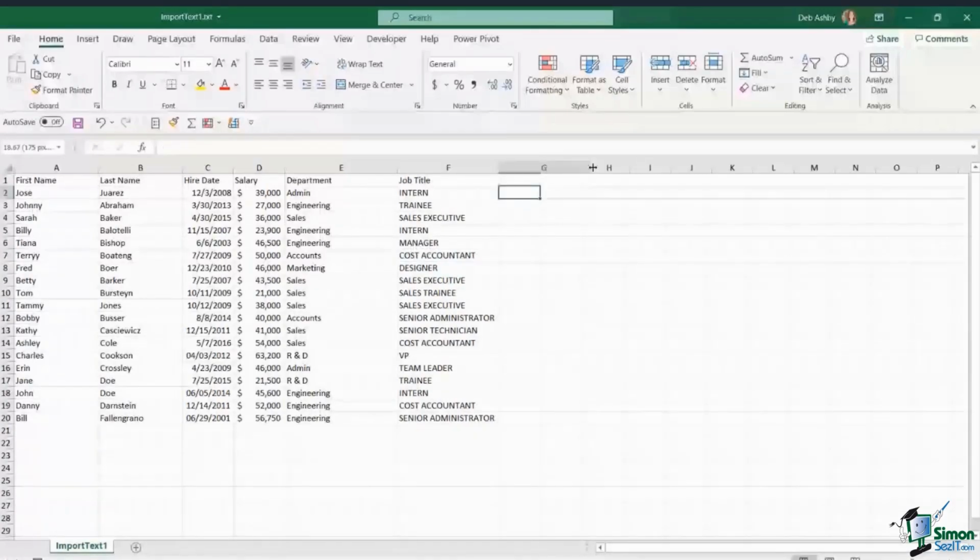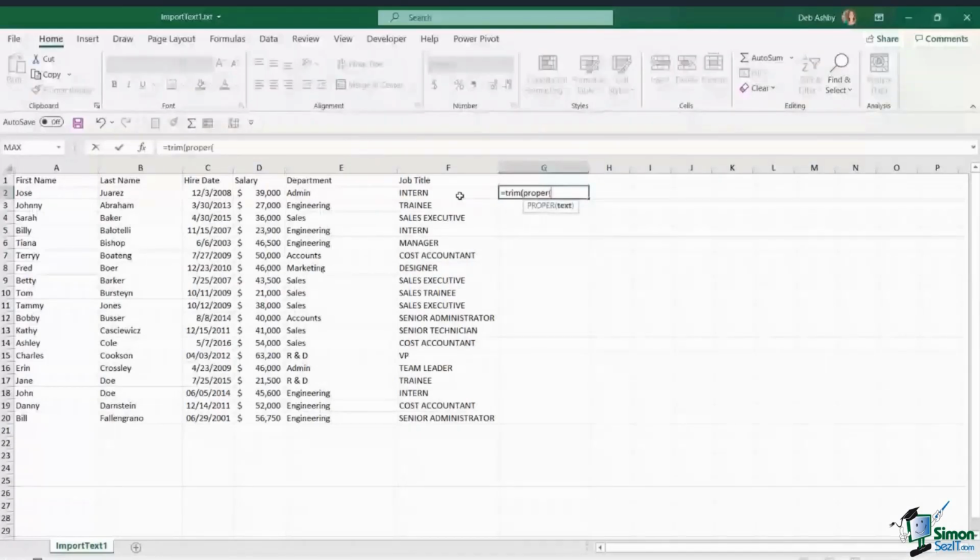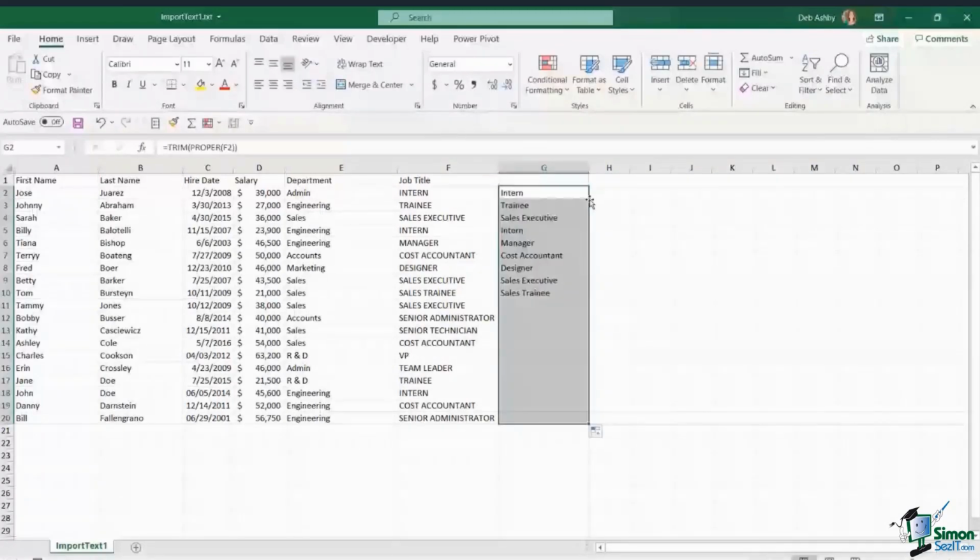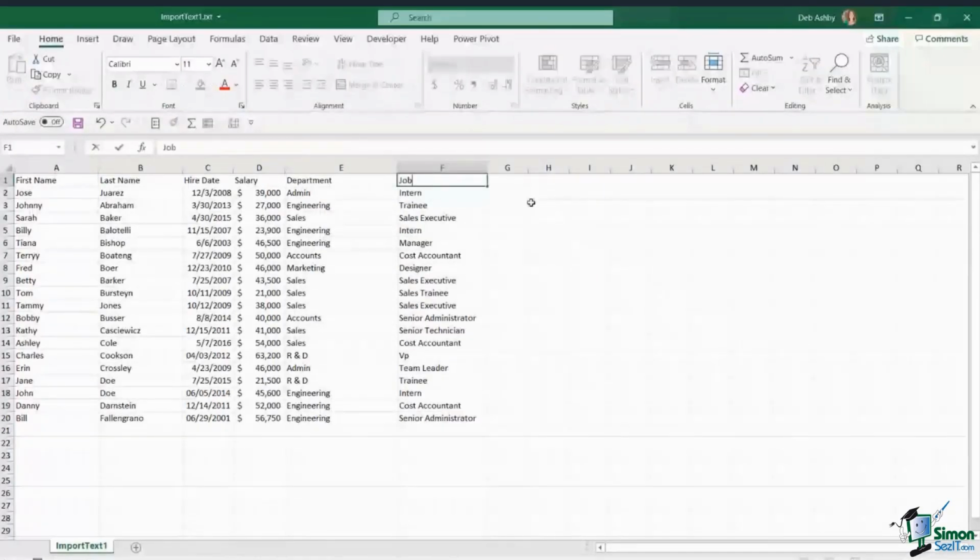And I'm going to do a little trim as well. So let's just very quickly do that so that everything looks nice. Enter, double click to copy down, Control C, and then paste values. And we can delete that out and just add back in our title.